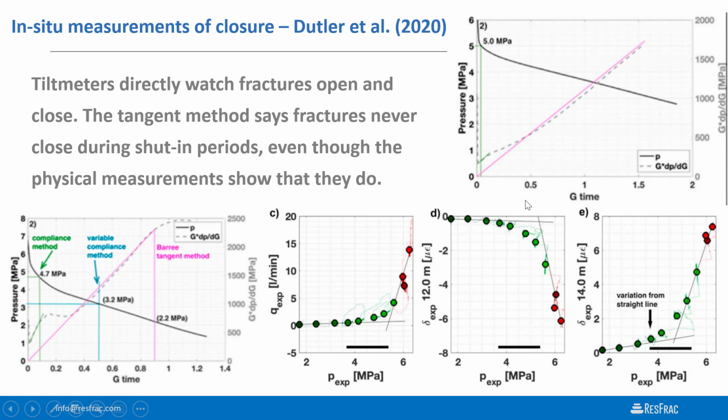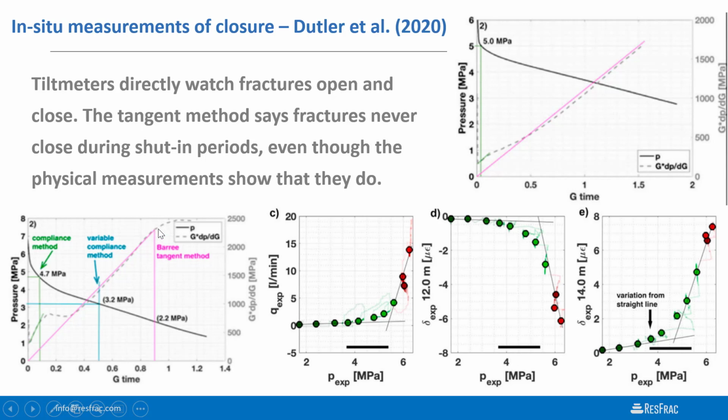Every example in this paper, they have a bunch of tests, shows the same thing, that this bar rate tangent method is coming in way lower. And what I've just discussed can help explain some of the reasons why. Number one, when pressure goes from shut-in to 2 megapascals, there's nothing to do with Carter leakoff anymore. All right, and so again, the underlying concept that Castillo started with is completely out the window, and there's no reason to even be using a G-function analysis out here at 2 megapascals.